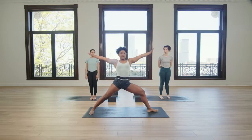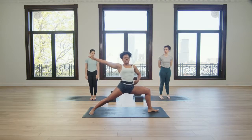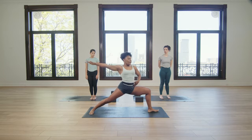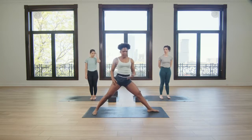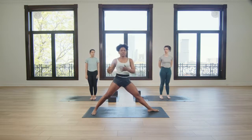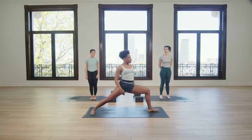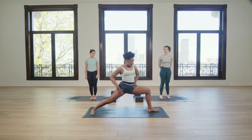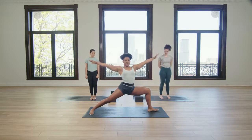This time we'll bend the front leg at the ankle, the knee, and this release in the hip, it's just that. It's a release. I'm letting go now to create that space. So these lateral standing poses, the way that they're opening the hips for the deeper seated hip opening poses, it's just creating space. So this isn't necessarily where you're gonna feel, oh, this is an intense stretch. It's just gonna feel like space. And so we're getting that by how we bend the ankle, the knee, and then releasing in that front hip.